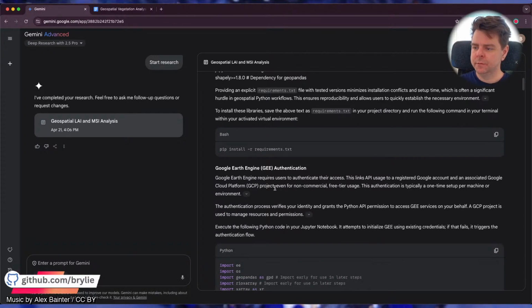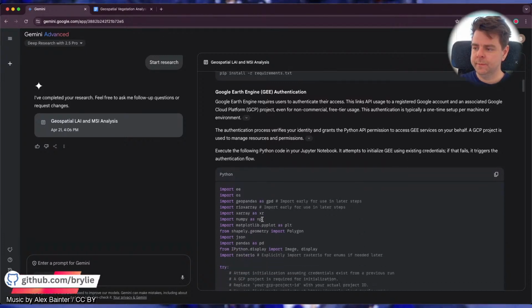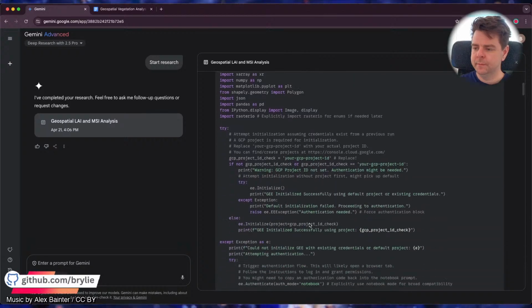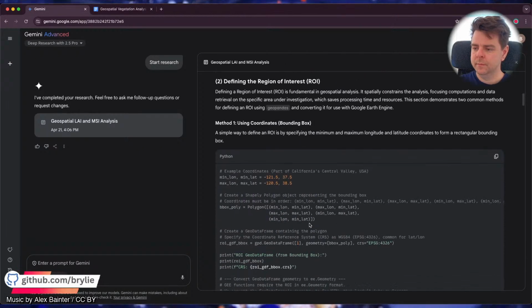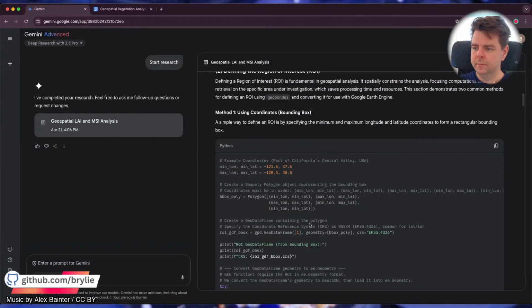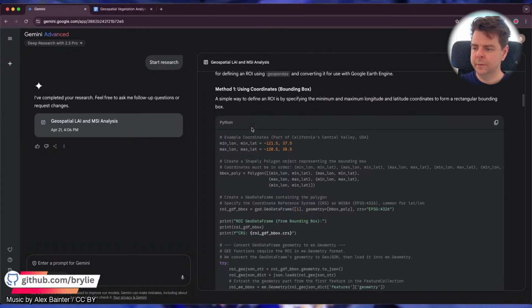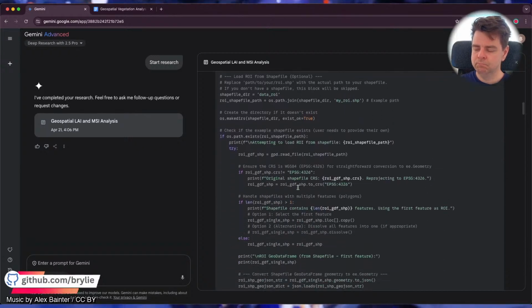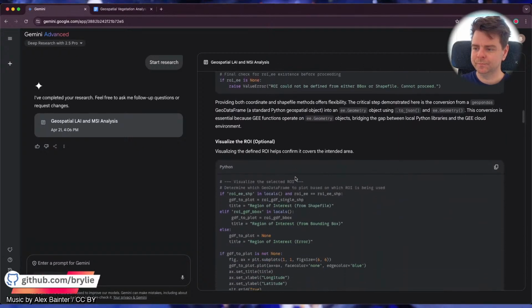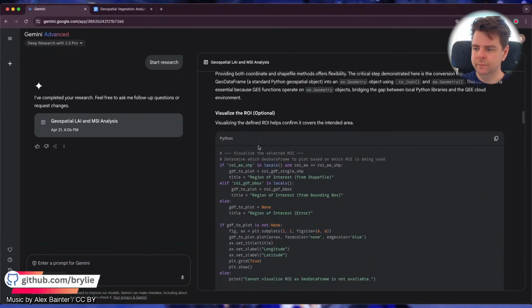Google Earth Engine requires users to authenticate their access. Grab a bounding box. Bounding box is fine. Visualizing it.